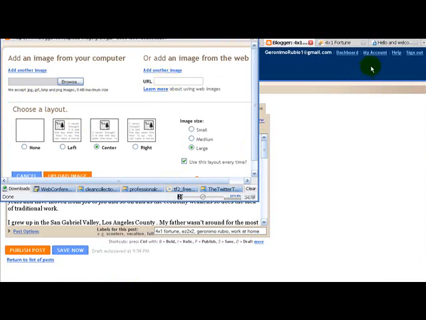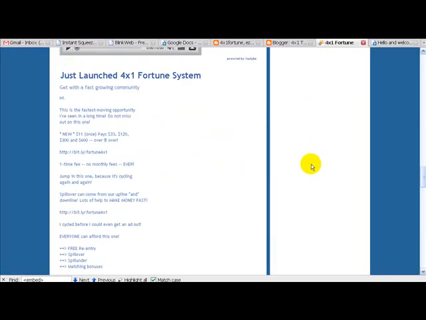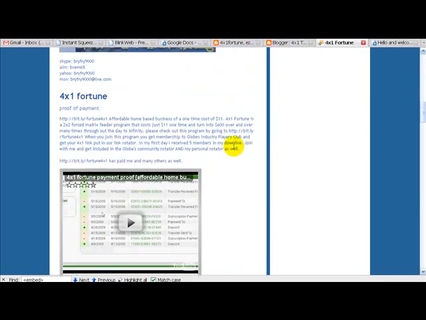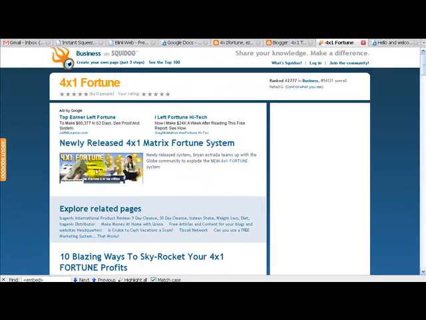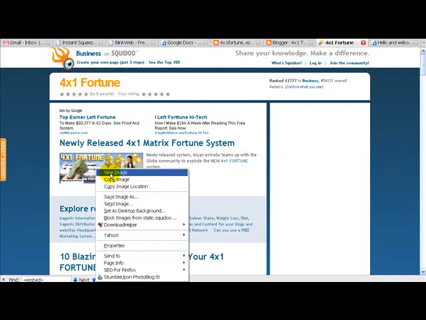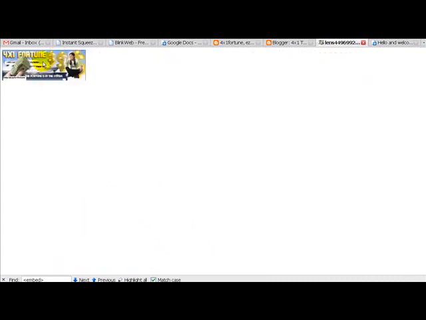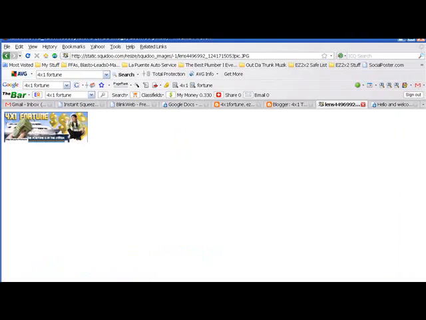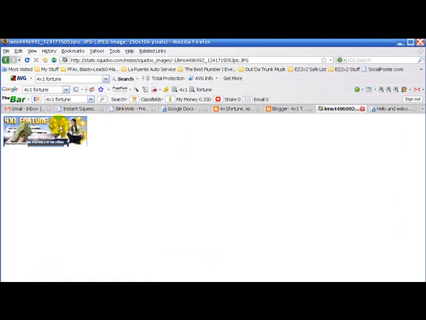This URL, basically what it means is, like, let's say that I wanted to select this picture here at the top. So I would right click on this picture, click view. Now, let me go ahead and bring this down. This picture, the URL for this picture is right here.